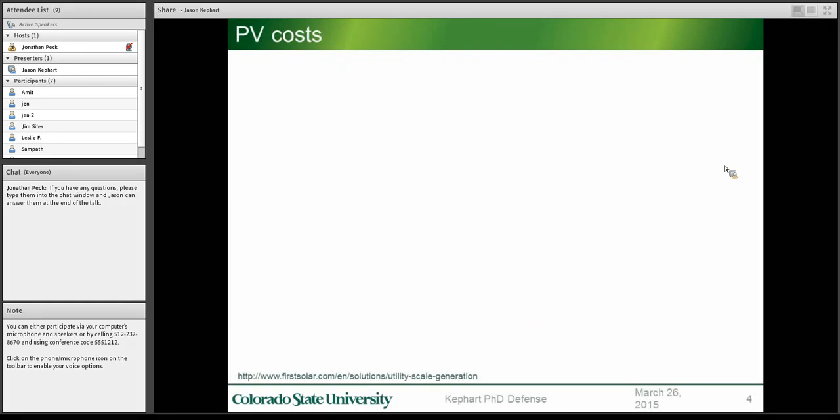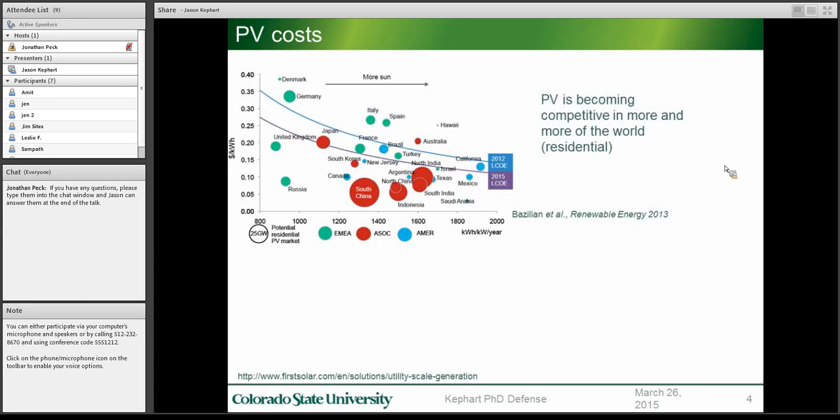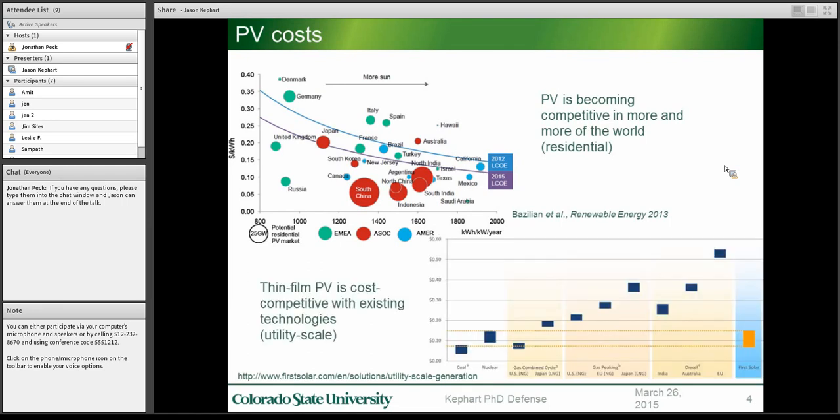Looking at the cost of photovoltaic electricity generation, for residential systems, and I think this paper is based on silicon, in many markets, the levelized cost of energy for solar is below the retail cost of electricity. You can see the difference here of 2012 versus 2015 modeling, but it's probably well below that at this point. For utility scale, thin film cadmium telluride PV is the lowest cost, and industry leader First Solar has shown that their costs are well in line with coal and nuclear generation in the United States.